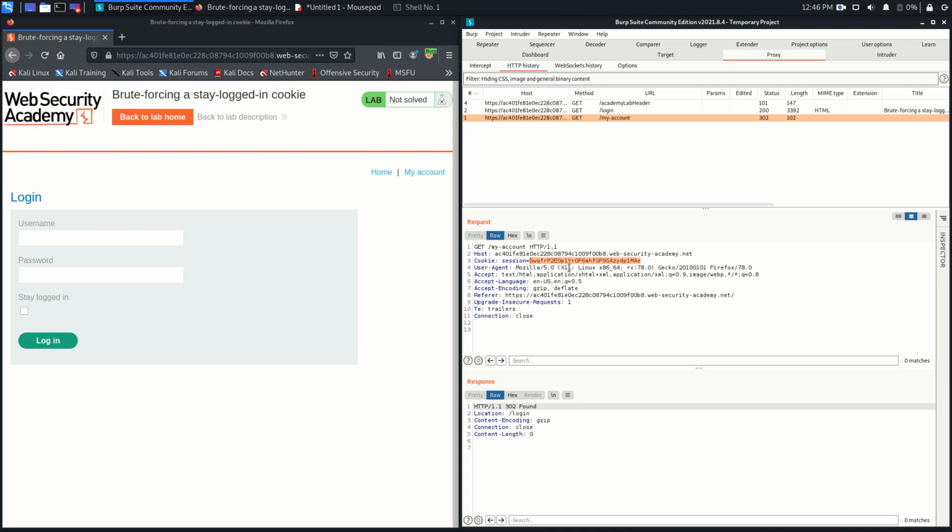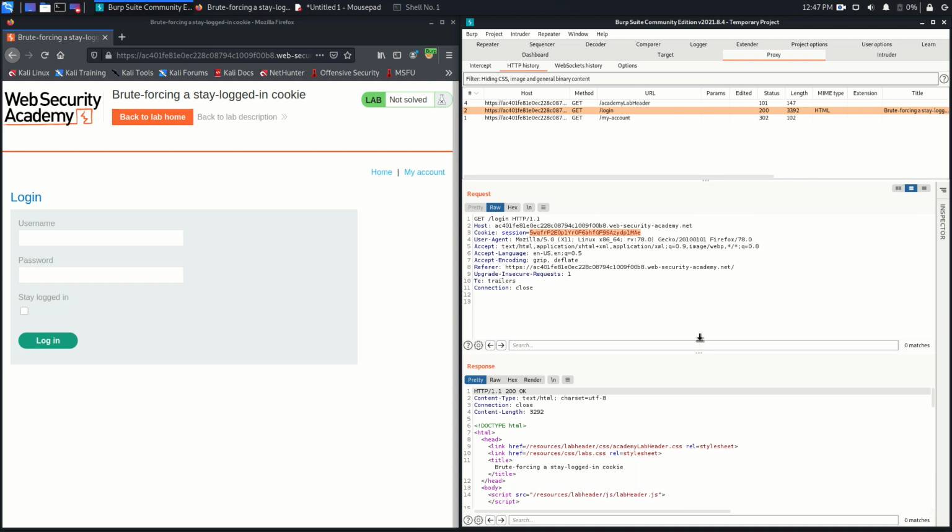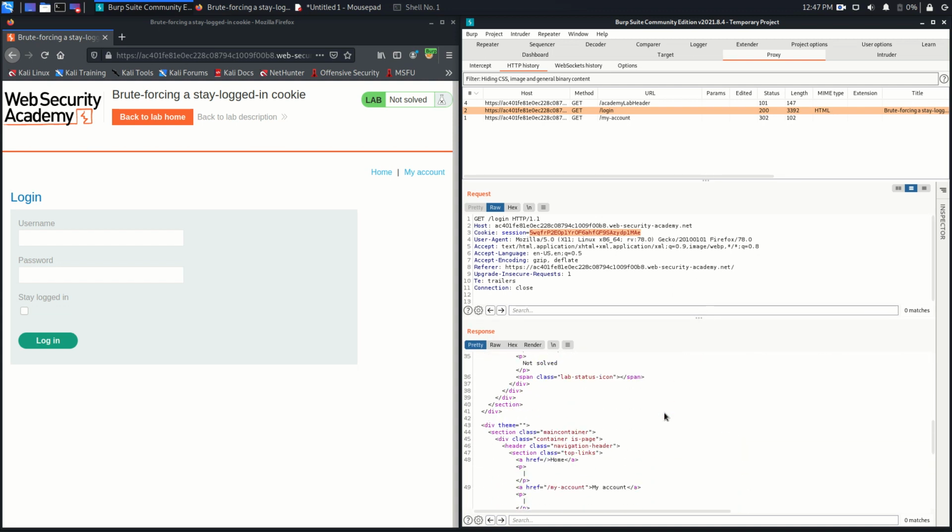Once we click My Account, the application is redirecting us to the /login path. Here we get the /login path, and here also we see that there is a session ID. So I'm going to see the response. Let's see what's in the response. So go down.